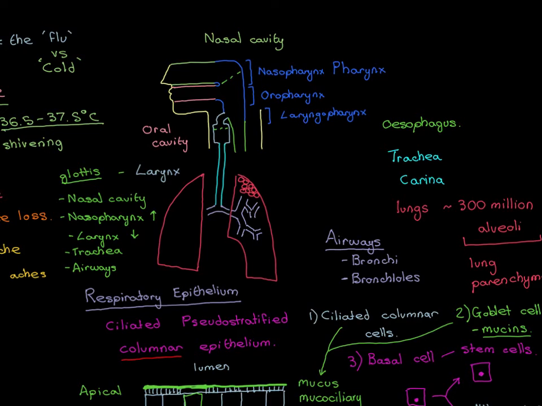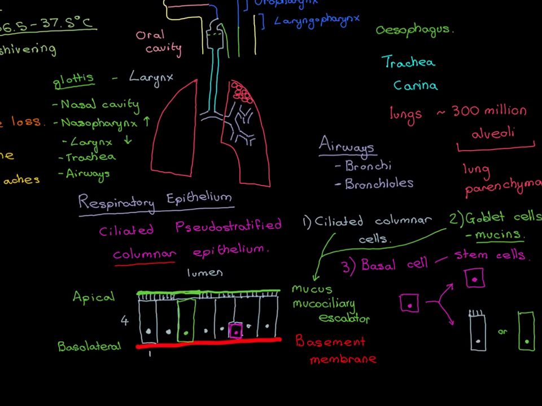So remember we had two more types of epithelium to go over. The next one that I'm going to do is the non-keratinized squamous stratified epithelium of the oral cavity, the bottom portion of the nasopharynx, the oropharynx, the laryngopharynx, the esophagus, and the top portion of the larynx. Now, this is a very, very tough epithelium, far tougher than this type of epithelium. This is a single layer of cells, this epithelium. That means it's not particularly tough.